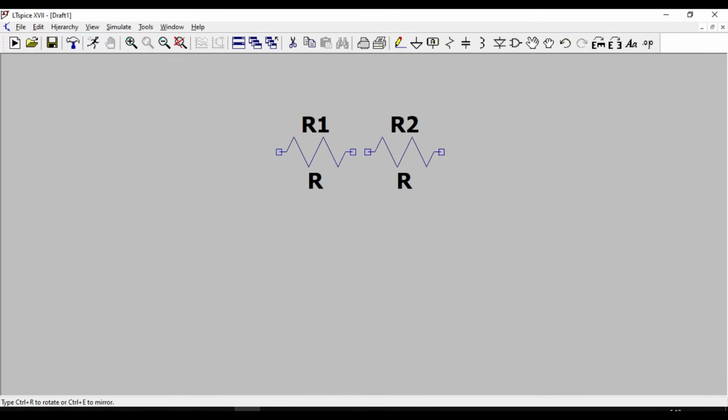I'm going to put it here. As you can notice, a new resistor R2 is created automatically. If you don't need to add more resistors, you can either click on the escape key or right click on your mouse.